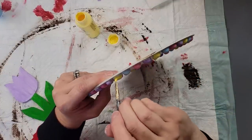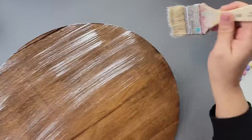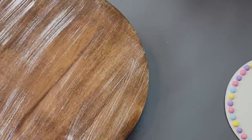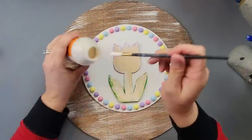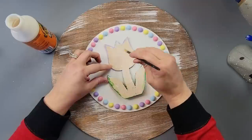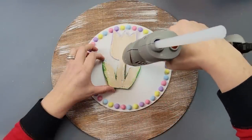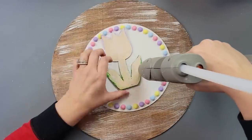This did take a little bit of time because you have to be careful not to get paint everywhere, and I did have to go touch up a few places. After that I took my white and a chip brush from Dollar Tree and did a dry brushing all around that wood round. Then I used wood glue and hot glue, putting it all around the back of my tulip sign and adding it back to that small round piece.